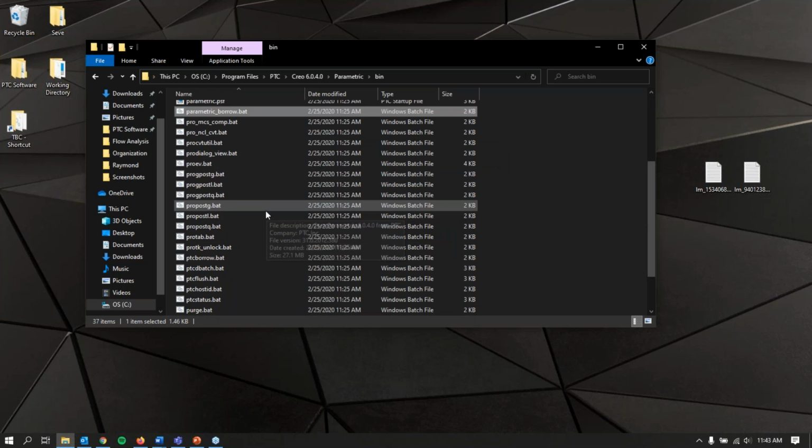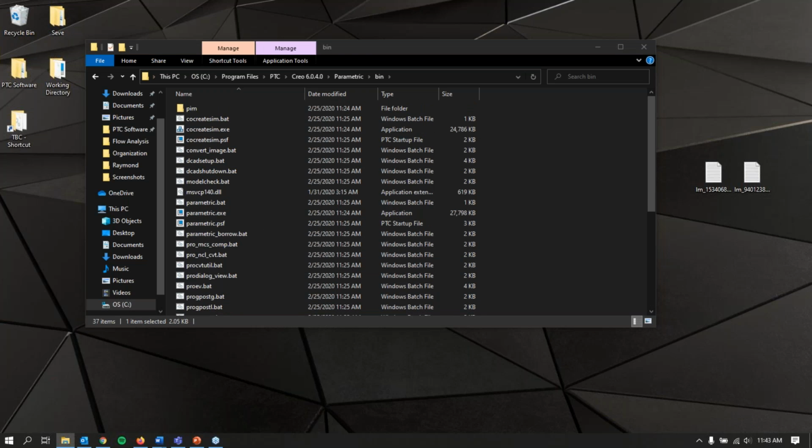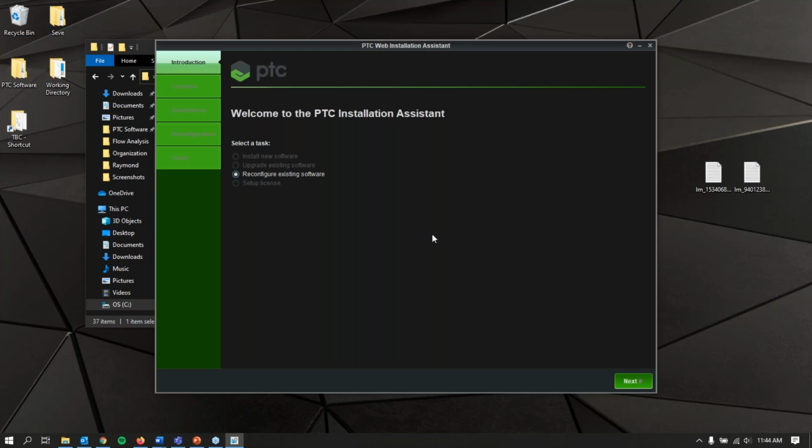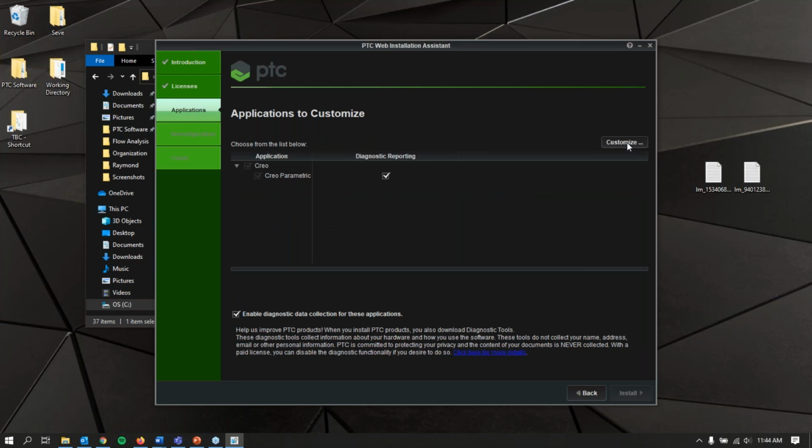So next consideration, I'm going to go ahead and open up the reconfigure menu for Creo here. This is very similar to the setup.exe that is run when initially installing Creo on your system for the first time. But the difference is this reconfigure allows you to change some of those initial configuration settings without completely reinstalling Creo.